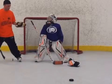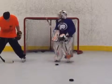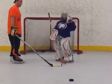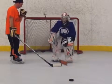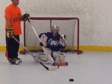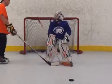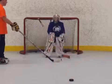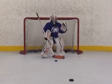Outwards and go over the shoulder. No, what you said is true. I don't want this to be wrong. I think this is what you can do behind the net. I want it away. Keep it flat and away. Good. Flat block. The puck's not going to move in the game. You have to have control of your stance. Don't move the puck. Use the stick to balance yourself. Do it again. Hold the stick tight.